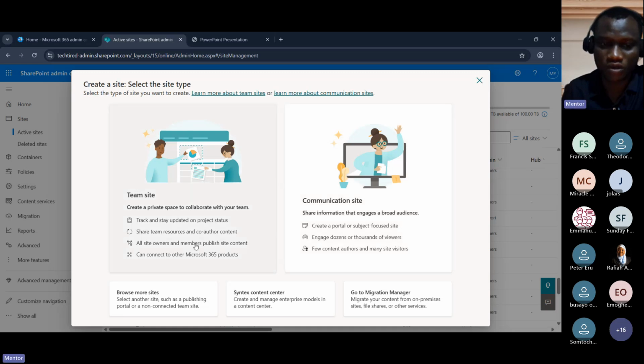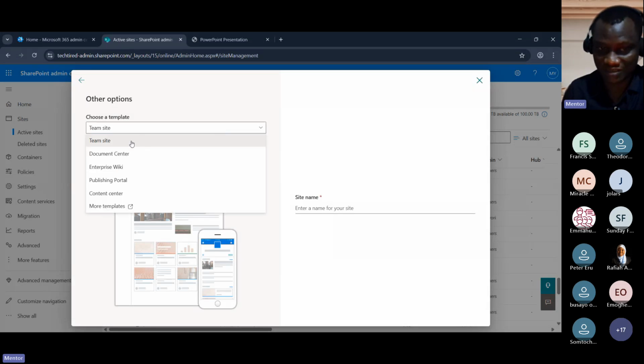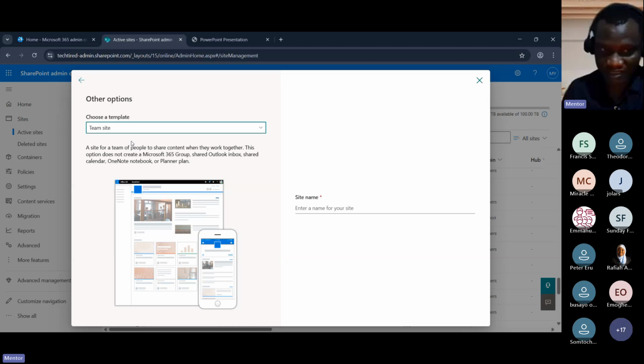There are other options, other templates here. If you go to browse more sites, you have options to create a site. If you choose a team site here, the site does not have a Microsoft 365 group. The implication is that the site is unique to SharePoint.